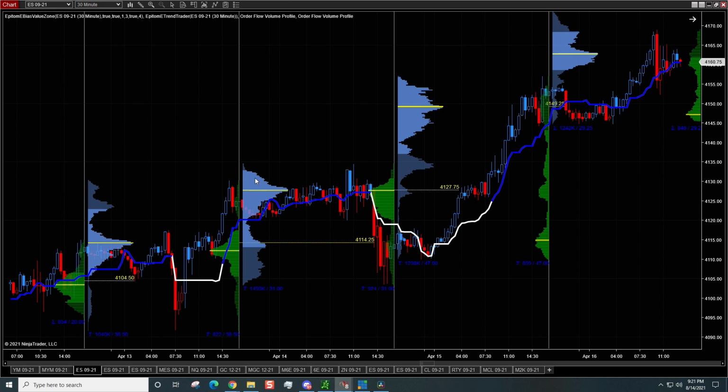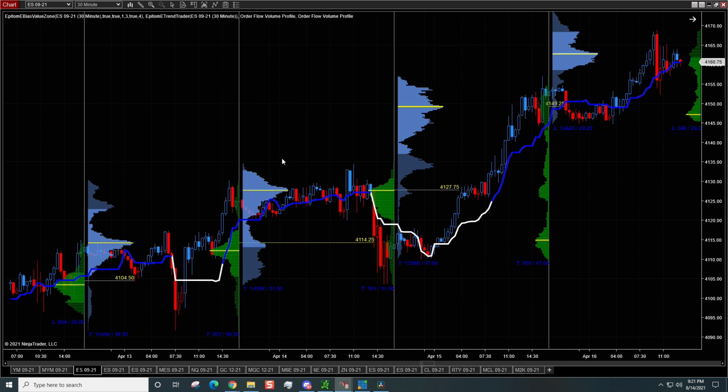All right, so here we are looking at a chart of the ES futures contract, which represents the S&P 500. Now, the profile on the left is going to be the volume profile. So the blue histogram on my chart is going to be volume profile. The green histogram is going to be what's called market profile. Now here's what the difference is. Volume profile is how many contracts were traded at a specific price point. So the wider the volume profile is, the more contracts traded at that specific price point.